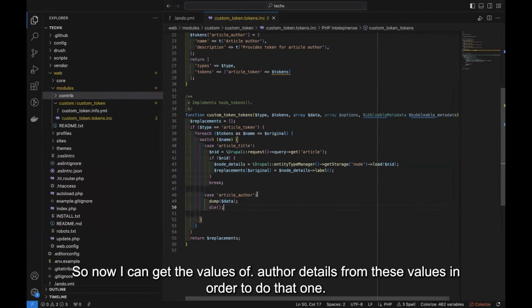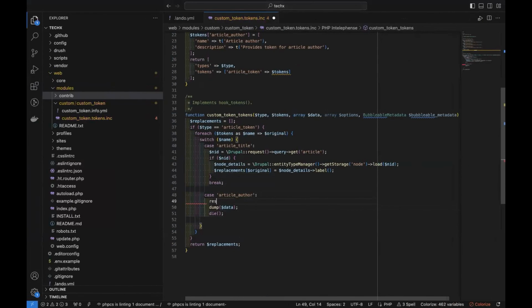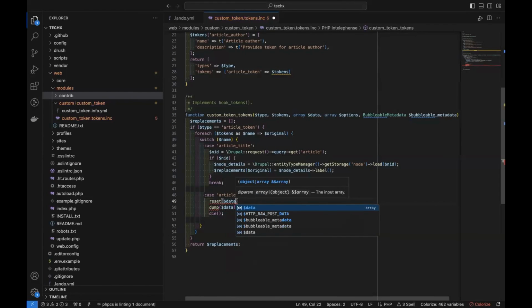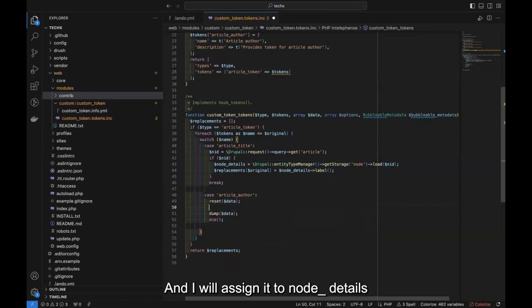In order to do that, I'll reset the data: reset dollar data. And from this, I'll make it dollar node details. I'll assign this to node details.